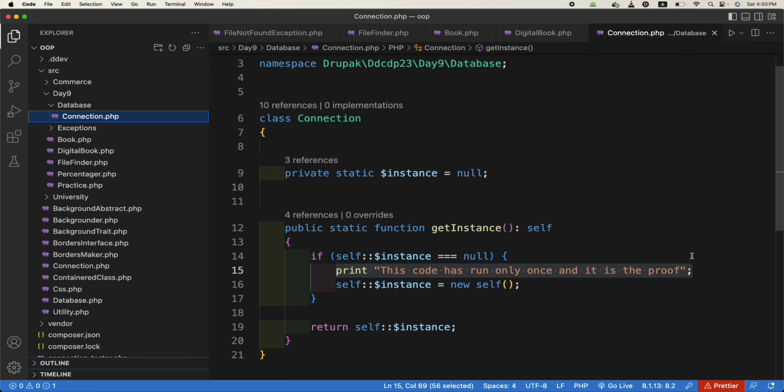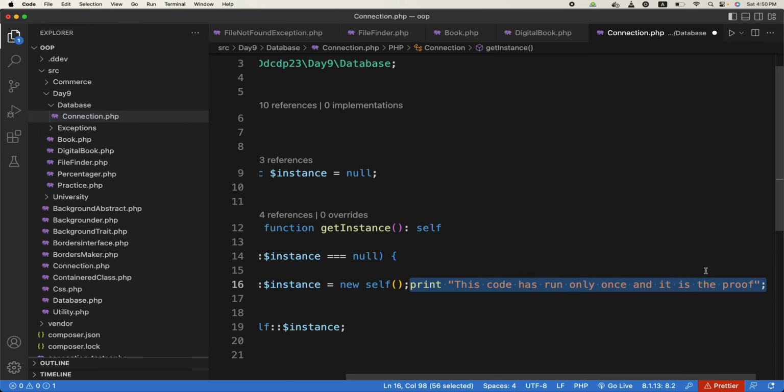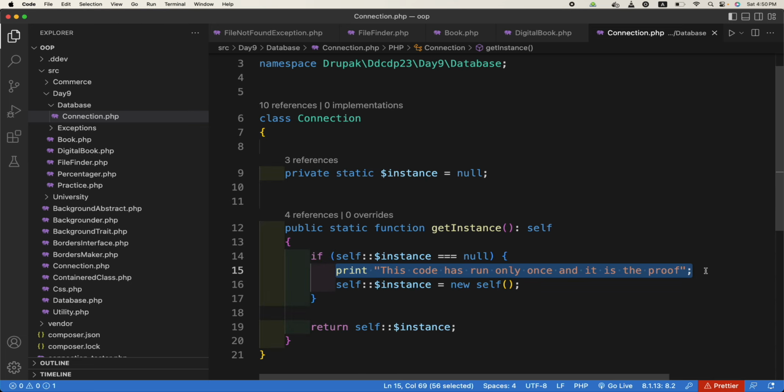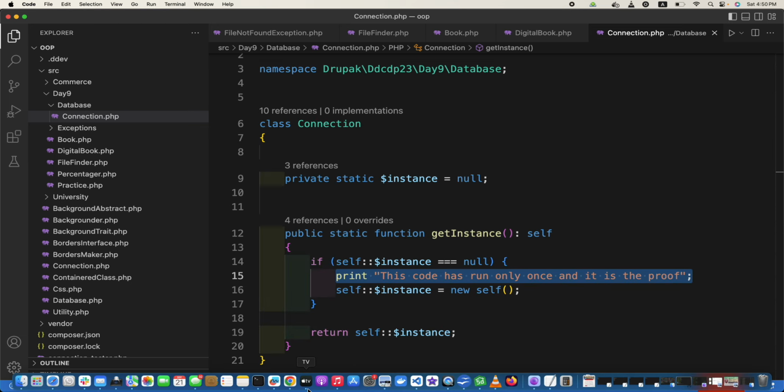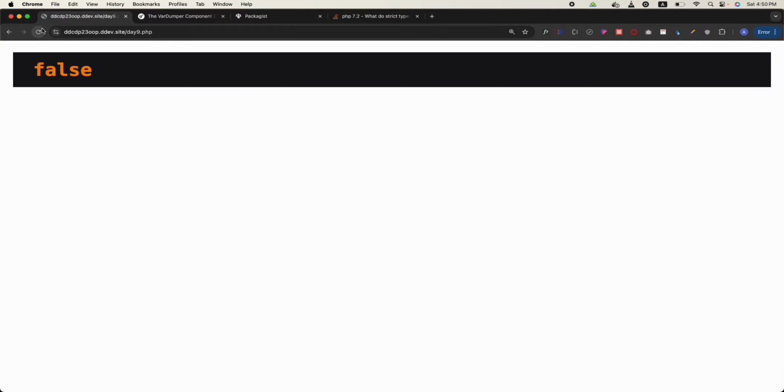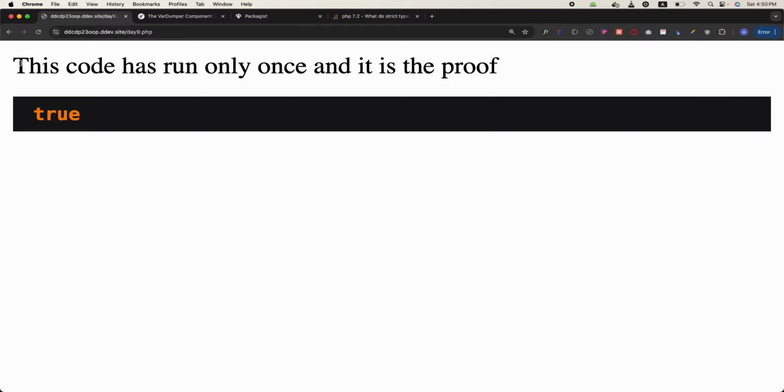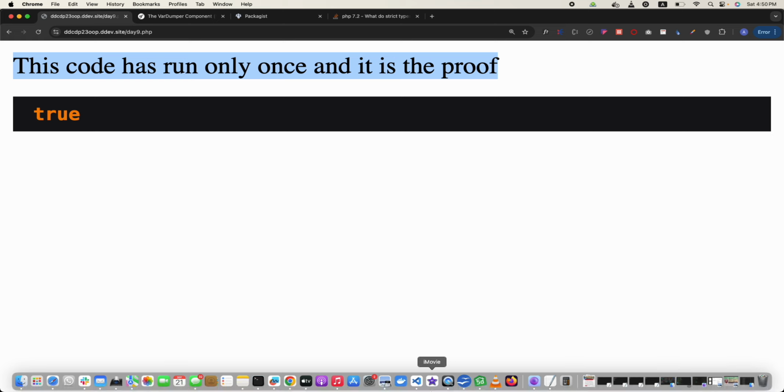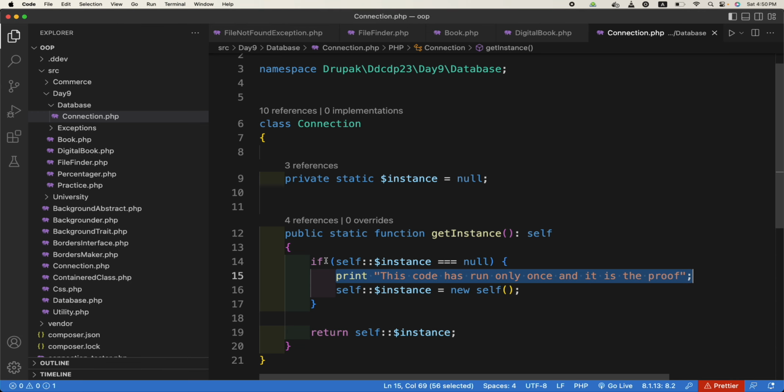For example, if I run, okay, if I refresh the page, this should run, but this has only run 1 time. Why? Because this code inside the self instance equal null is run only once. Only one time.